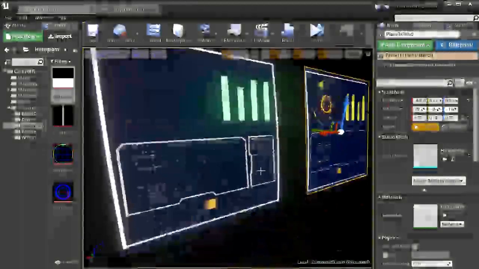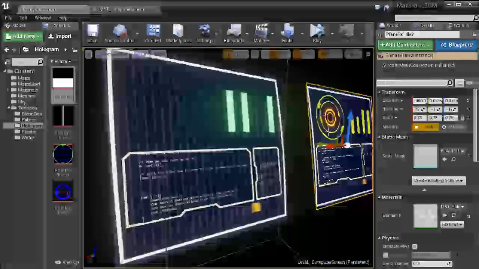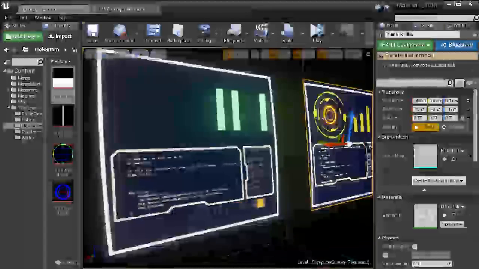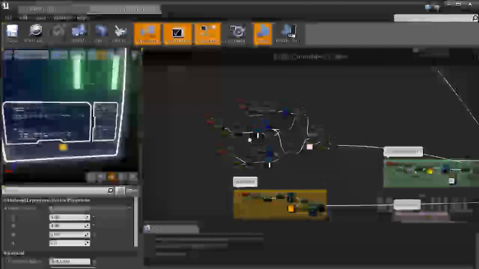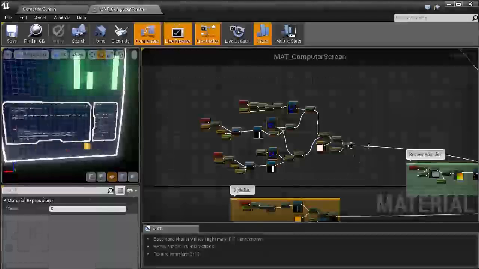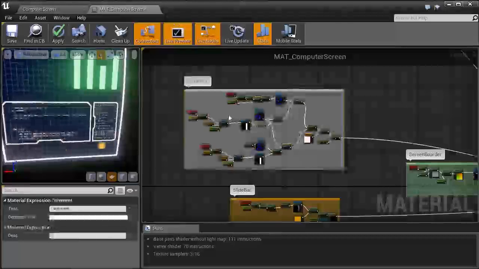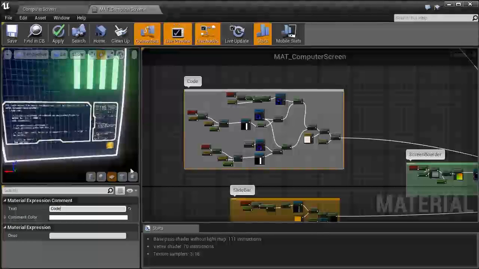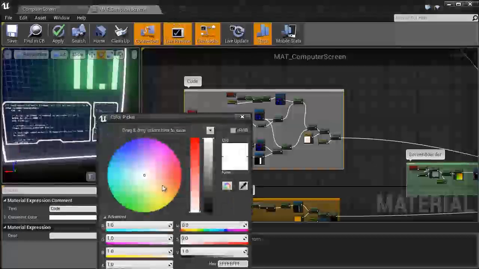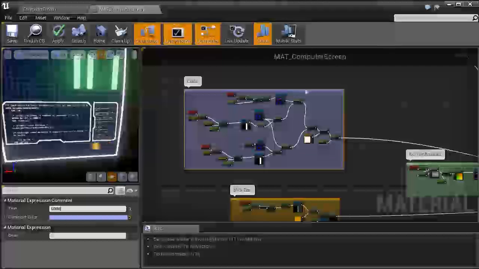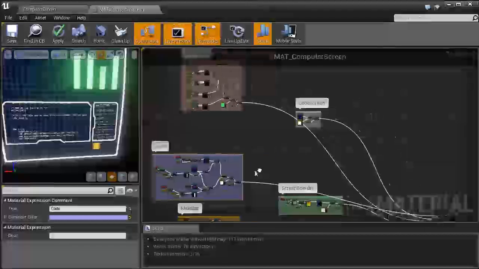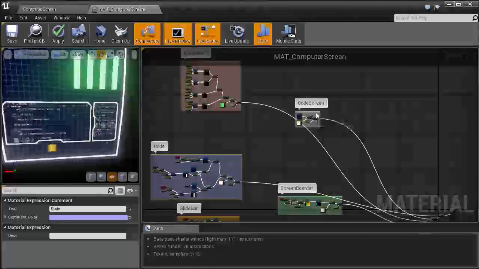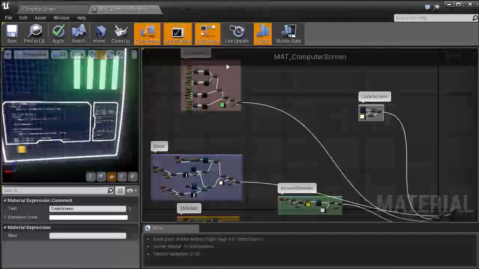Right, next we want to add the spinning detail. So let's start with the middle one. First, let's comment this because we want to be able to tell what this is. So we're going to click C, the shortcut, and then type in code. Okay, and I'm just going to randomly give that a color. Okay, so now we want to add more to this material. So I'm just going to move a few things over.